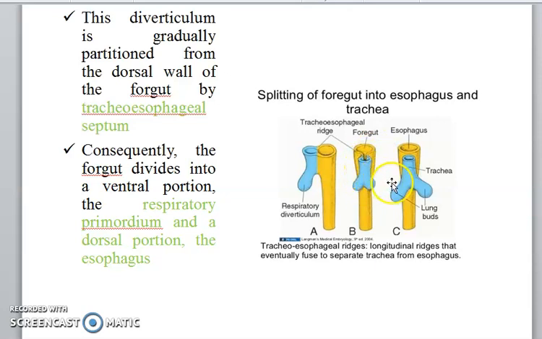With further development, at the end of the day, there is a complete separation. The esophagus is completely separated from the trachea. Okay, so there is splitting of the tracheoesophageal septum to separate them. The tracheoesophageal septum finally is let off, and then we now have our esophagus and then the trachea. When the separation is completed, you have to really note this because there is so much challenge around this separation. Sometimes it refuses to separate, sometimes it separates and then there is still connection, sometimes it is completely occluded. So you need to note this portion very, very well.